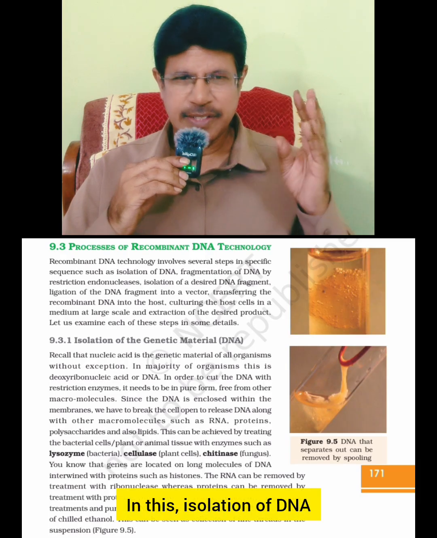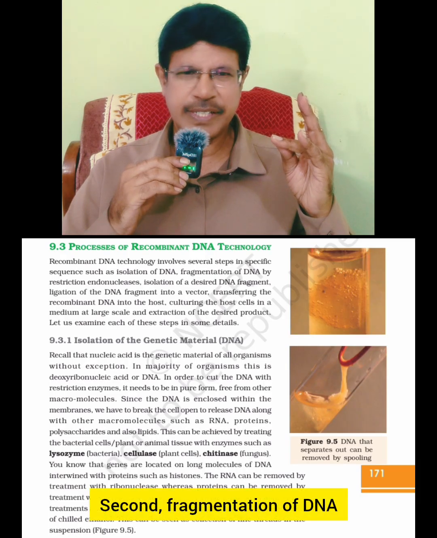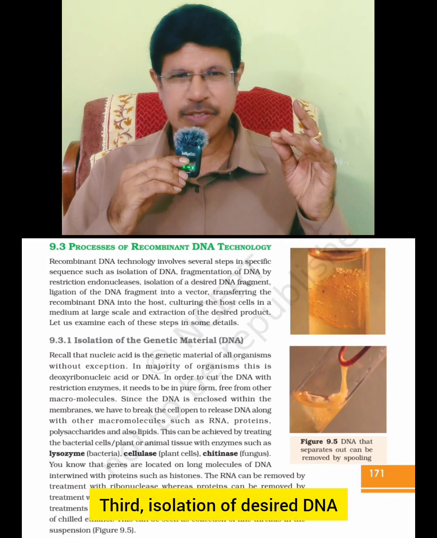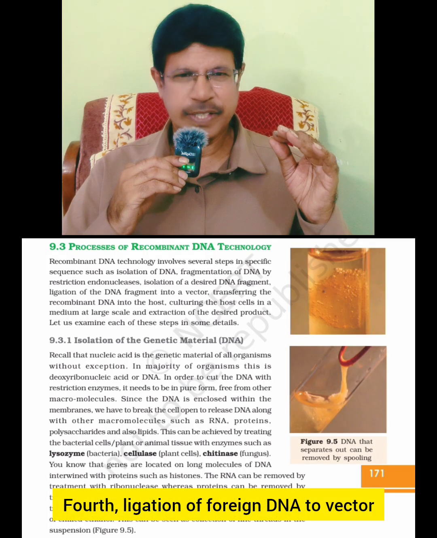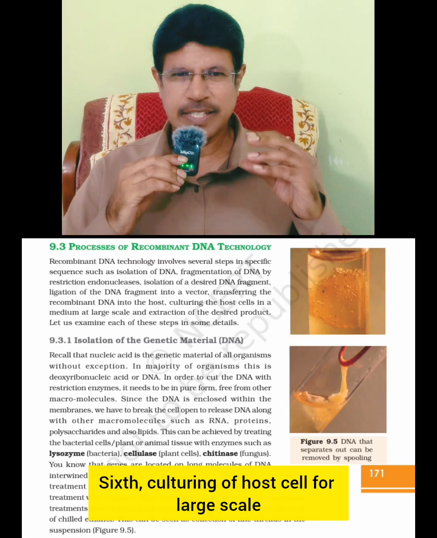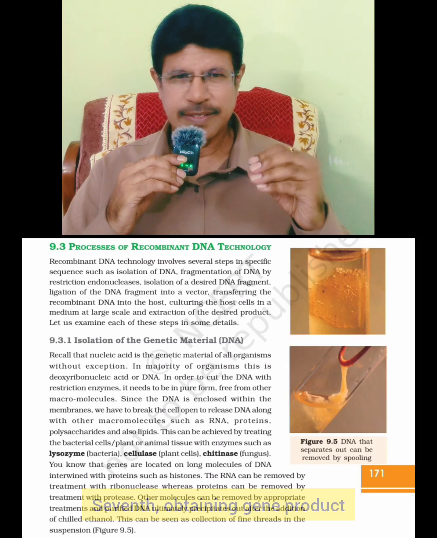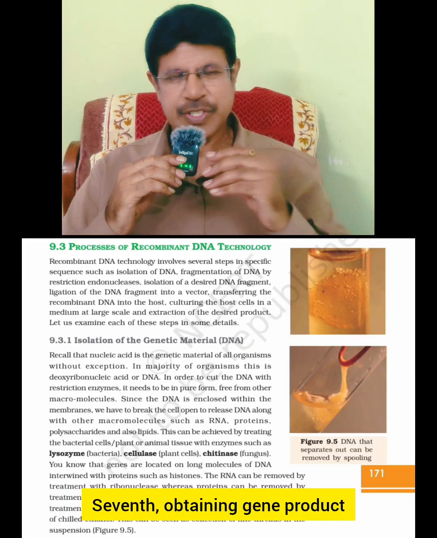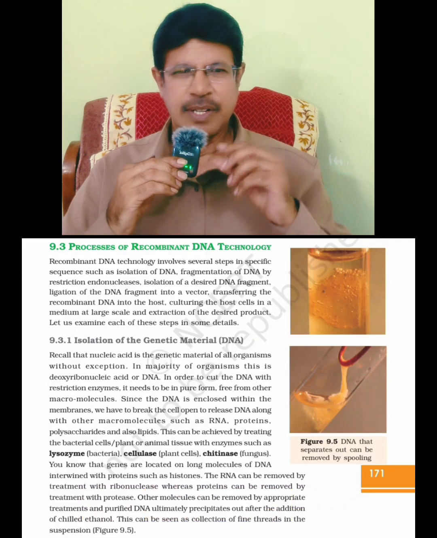In this podcast, the process of recombinant DNA technology. In this, first, isolation of DNA. Second, fragmentation of DNA. Third, isolation of desired DNA. Fourth, ligation of foreign DNA to vector. Fifth, introduction of recombinant vector into host cell. Sixth, culturing of host cell for large scale. Seventh, obtaining gene product.